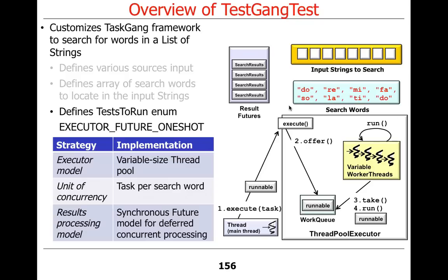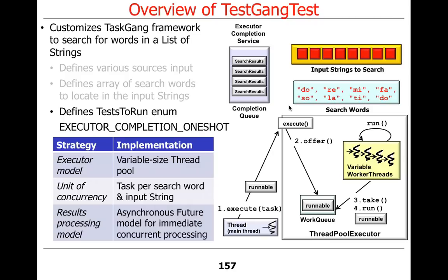And then each of those things is going to return a future. You're going to create a list of those futures. And when you're all done with that list, you're then going to go in another thread and say, while that list is not done, get the results one at a time. So that's a deferred processing because you have to wait till all the things are kicked off, so you have all the futures, before you go wait for anything to do. And we'll take a look and see how that works. So that's the third model.